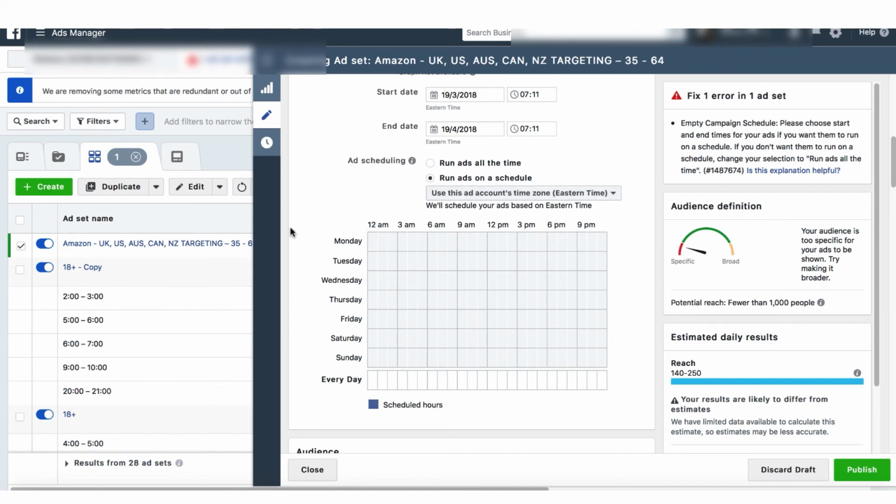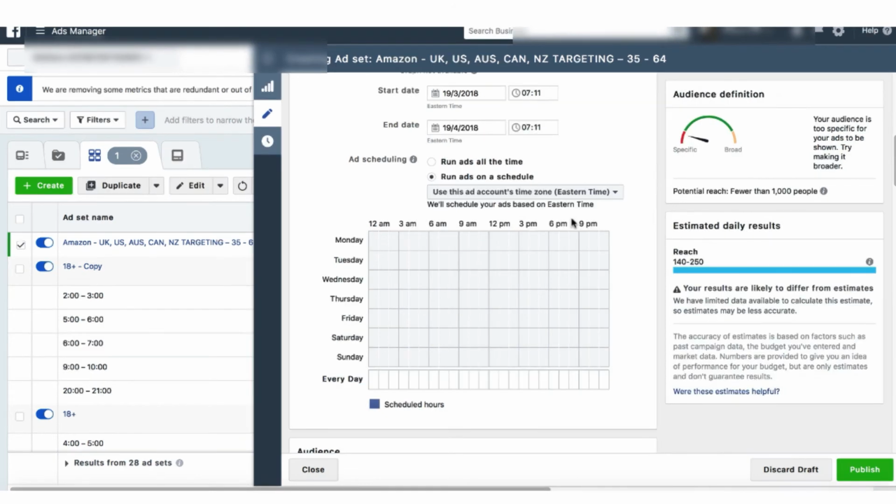So we start scheduling when we want this ad to run. Definitely, we want it to run all day. We want it to run every single day, Monday, Tuesday, Wednesday, Thursday, Friday. But we don't want it to run all the time because we've known when we convert the best. So we want to run our ad only at those times when we convert the best. And this is a brand new duplicate that we're using to scale. So you can use this to either optimize your already existing ad or use it to scale the advert, you know, to spend more and push your brand out there, scale your campaigns and make more sales.